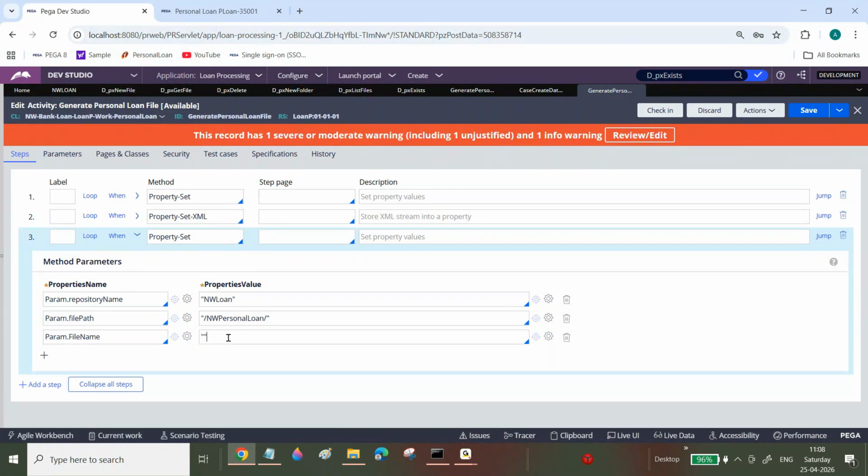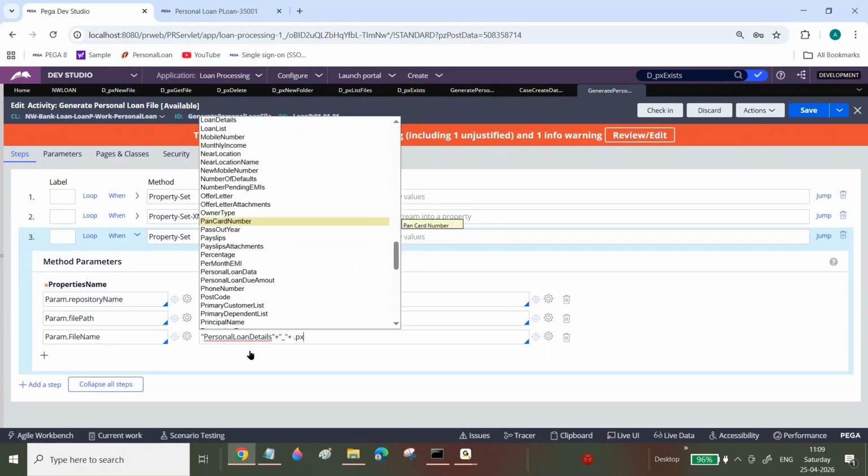Now here I'm going to specify personal loan, then underscore, px create date time, the current date time. So personal loan details plus underscore px create date time.